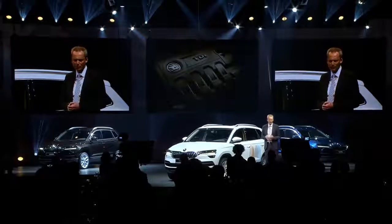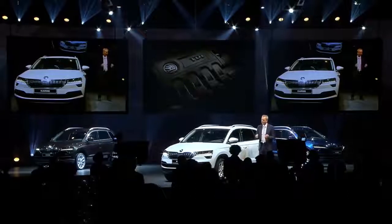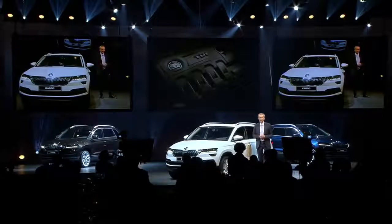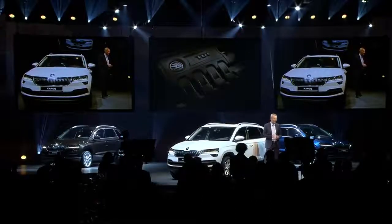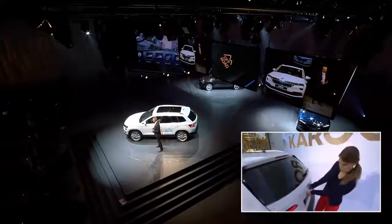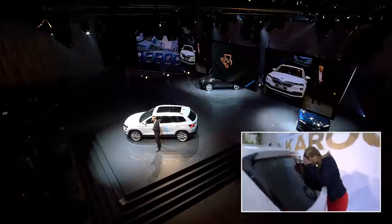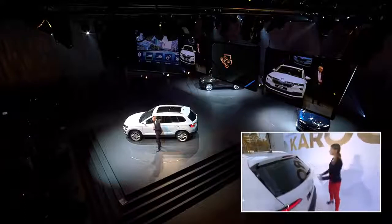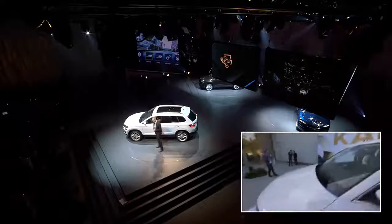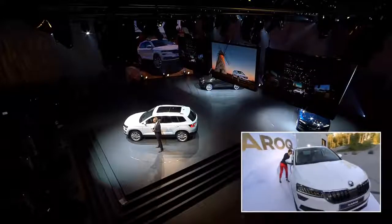You can have it as a six-gear manual drive or a seven-gear DSG. As diesels, there are two especially economical models with great torque engines, a 1.6-litre TDI with 85 kW and a 2-litre TDI in two performance ranges with 110 or 140 kW and 400 Newton meters. Of course, we've got all-wheel drive on offer too, because we are an all-wheel brand and an all-road brand. Now, with our driving profiles and the choice of driving profiles, you are always right on whichever ground you're driving.